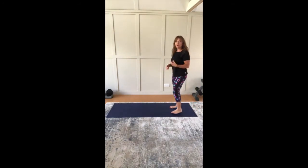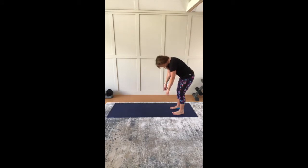Right, we're going to do a few half roll downs before we come onto the floor. So your half roll down is, I'll just show you quickly, you're just going to let your arms hang, scooping the tummy in, make sure the knees are soft, and you're going to roll down so your hands hang just below sort of the knee line. So we're just doing half a roll down, and I want you to try and keep your hips above the knees as best as you can, so you're not sitting too far back. All right, we'll go back a little bit, but we're not sitting back loads, okay?